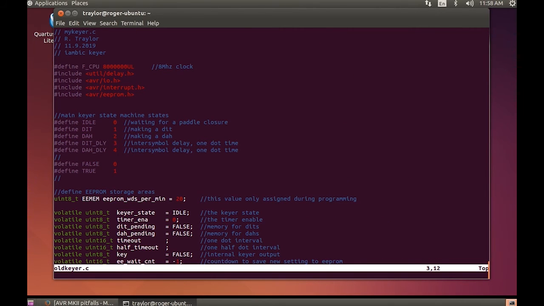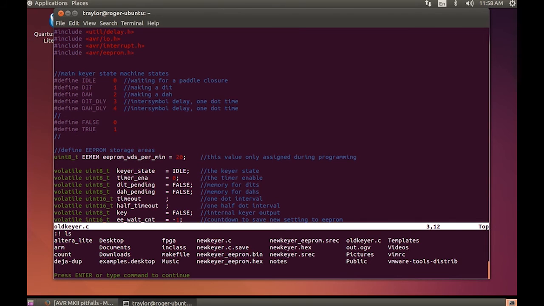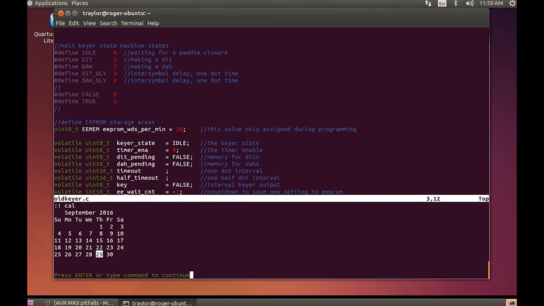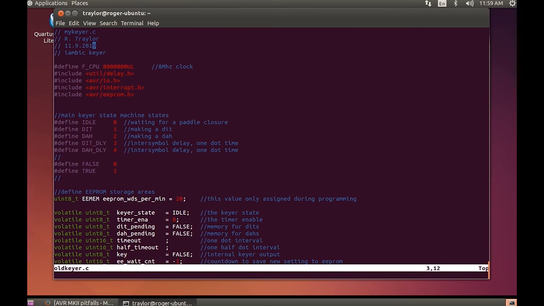Now, if I'm in oldkeyer.c here, it doesn't really matter. Let's say we want to run a shell command. It's like, oh, I want to include a file, but I can't remember its name. So :bang ls. We can execute any shell command from within vi. In the bottom of the screen, I see the same result as I would have had if I just typed ls at the shell prompt. I can run any shell command. I just hit return to go back. So I can hit bang cal and see the calendar. Any shell command I like to run, piece of cake, no problems.